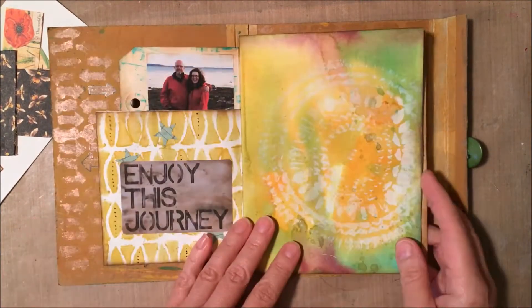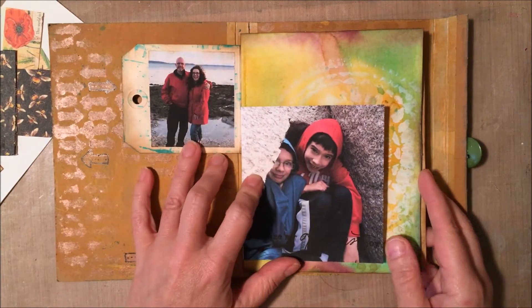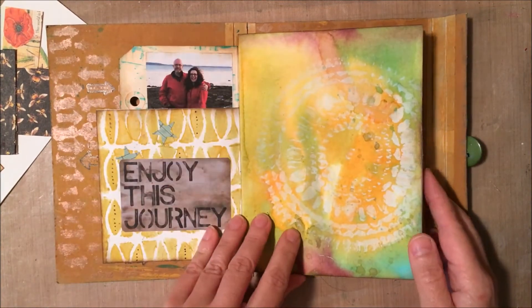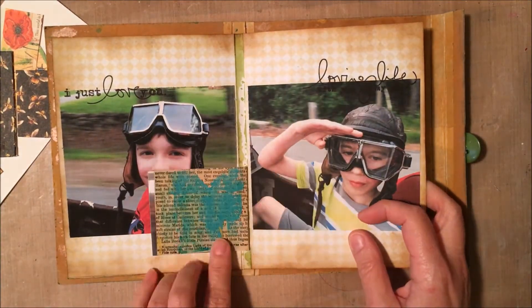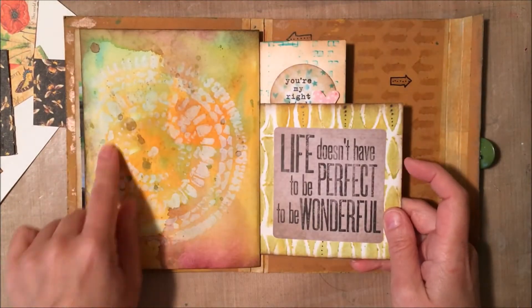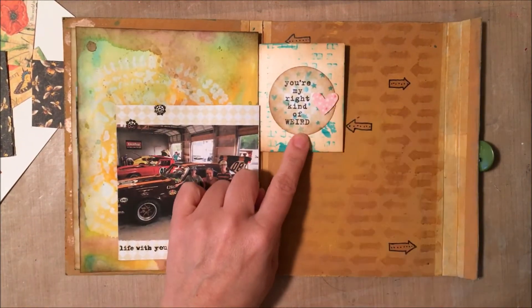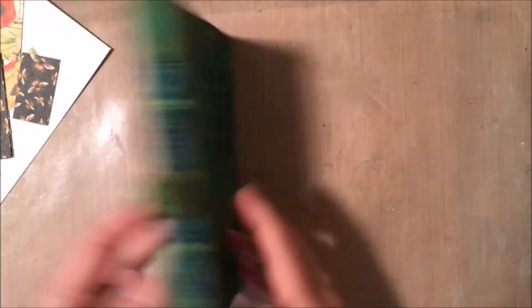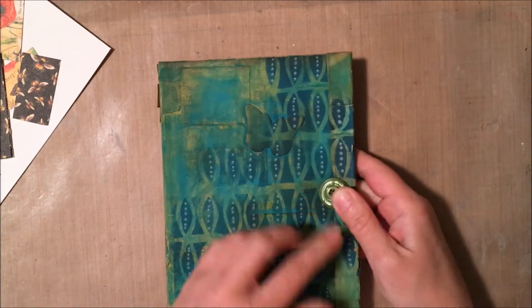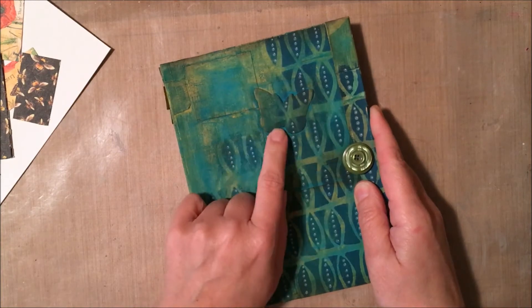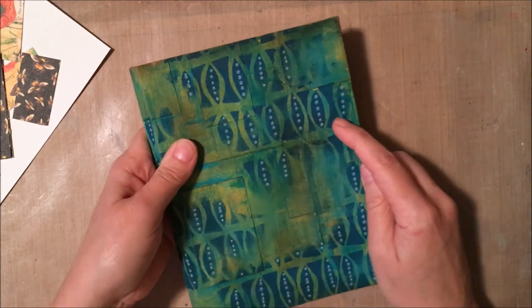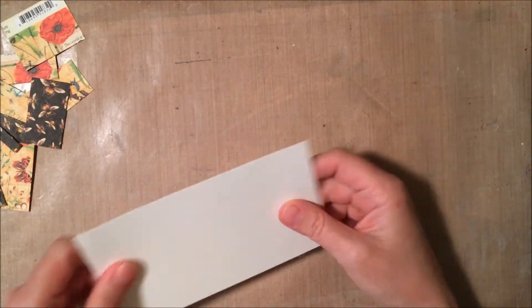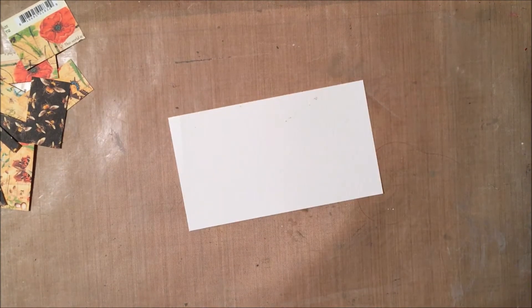You could certainly add as many as you want. So we're going to talk about how I created the cover, and then also how I did this gesso resist technique that you see right here. This just has some decorative paper, and I printed out my pages and added some stamping with my photos. Really kind of quick and easy. I need to put a little Velcro there to hold that closed. You can see I've even used some die cuts of butterflies and some buttons for the little opening there.